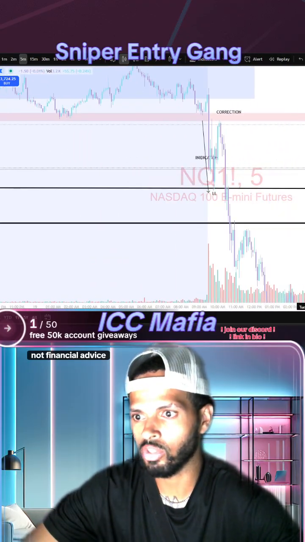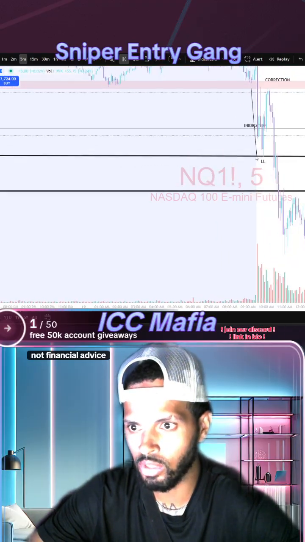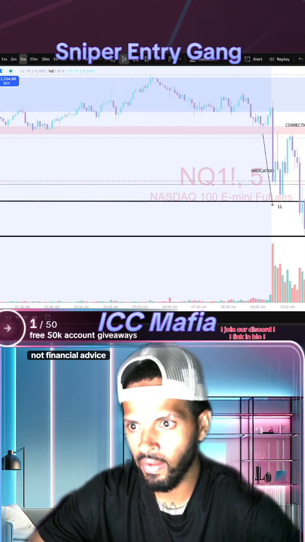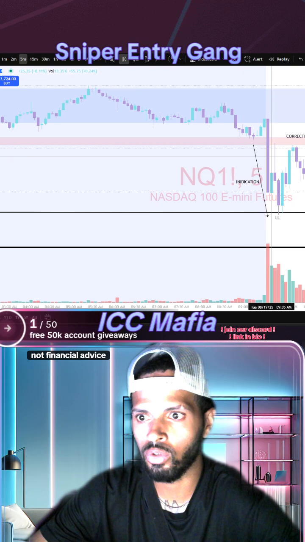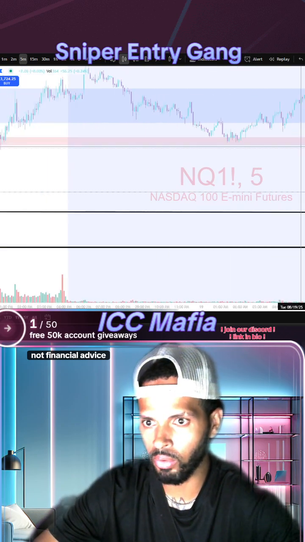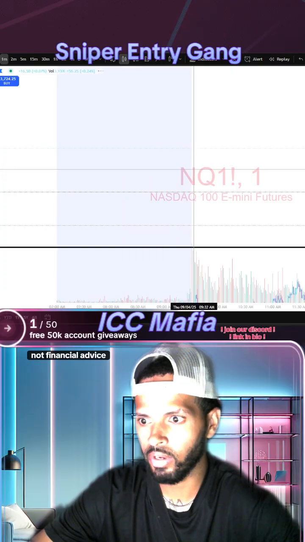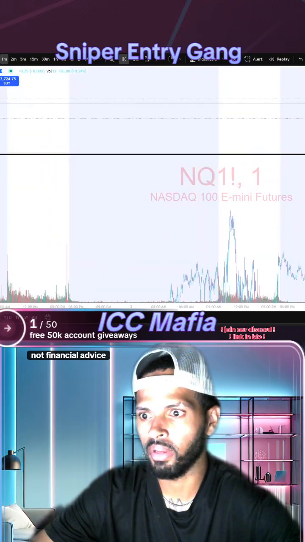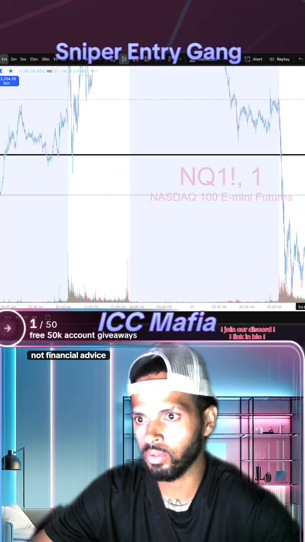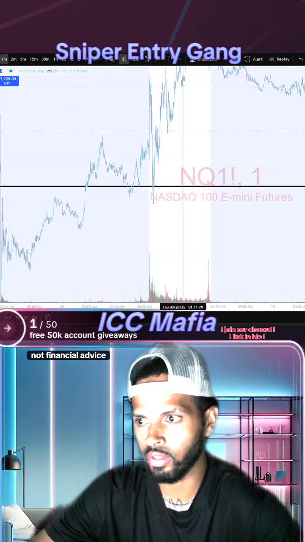But again, we can even target lower than that as price continues to go lower, and I'm going to show you how to stay in the trade. But that is just how you do it. You wait for the support level to be broken. You wait for price to retrace. You go down to a lower time frame, 1 minute, 5 minute, whatever works best for you. You will figure it out as you start to trade this.